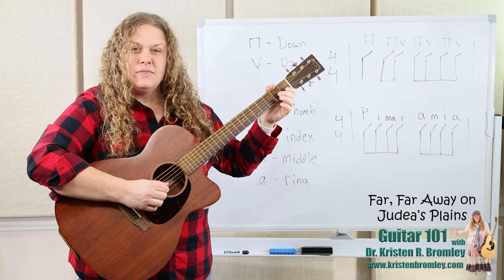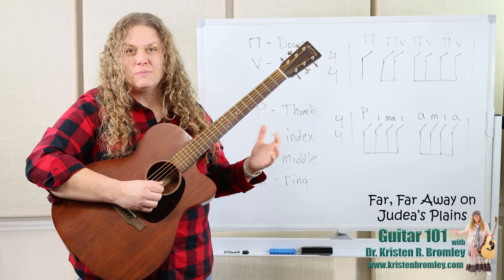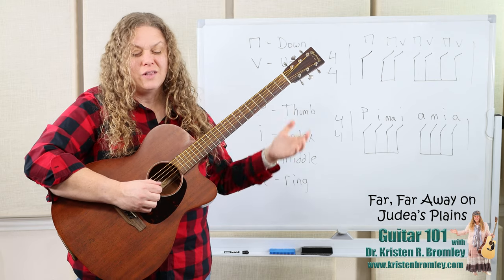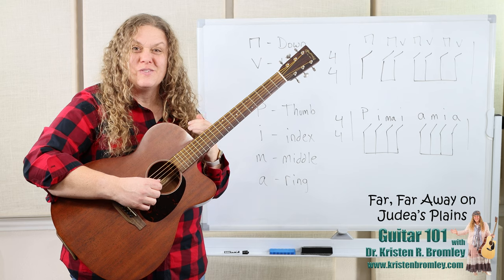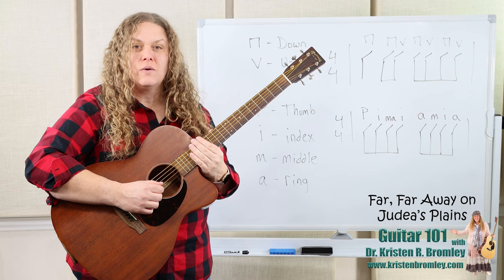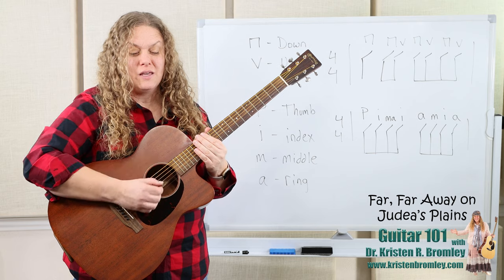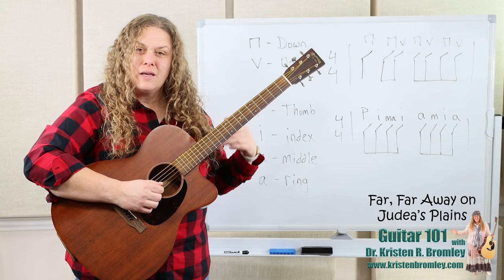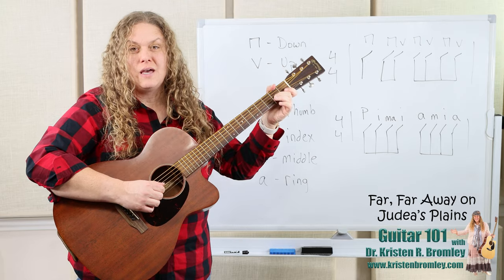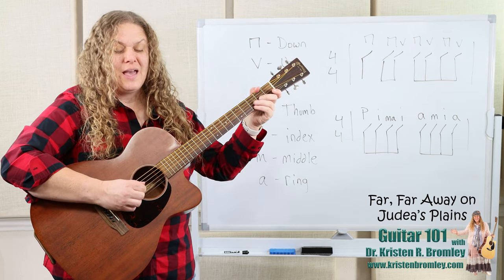The rhythms in a lot of these selections that I've got as part of this mini course are just written out simply so we can see the lyrics there. You can change up the rhythm a little bit to how you'd sing it if you'd like. A lot of my in-person students love to sing the melody as they play it, and that's a great thing to do. It's a great way to get that melody in our ear as we learn to sing it so we can accompany ourselves singing, and it's also a helpful way in playing the melody. It transfers what we know of the song into how we're playing, especially as you're reading tablature. So we'll go ahead and play this, and you can sing along if you'd like at the same time.